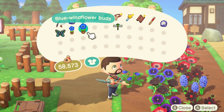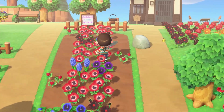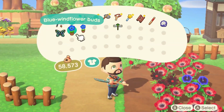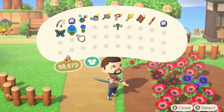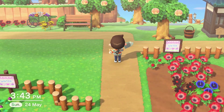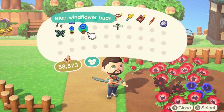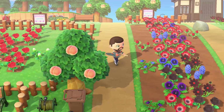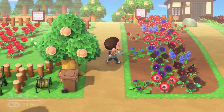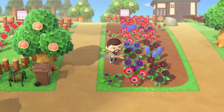Okay, so good news and bad news. With the way the genetic system works in this game, if these were the correct hybrid reds, which I believe they are, I've bred them carefully, so they should be, then this is either one of 2 different genetics, or genotypes, I believe? I can't remember, for windflowers. Now, there's a chance that these are the same blue windflowers that you could find on Mystery Islands before they got taken out of the game, and they have a 25% chance of making purple windflowers, so I think what I might do is throw these together down here.